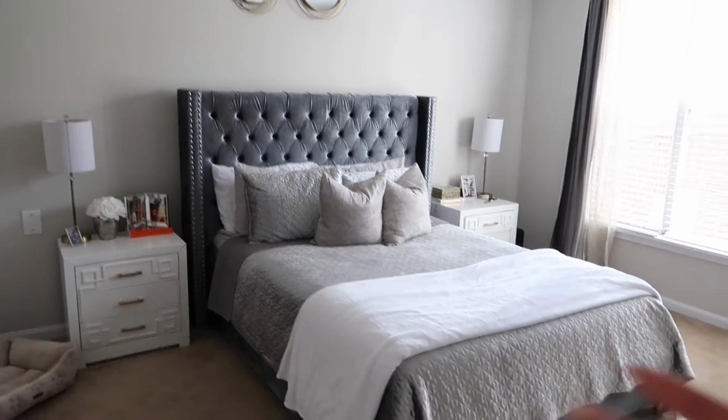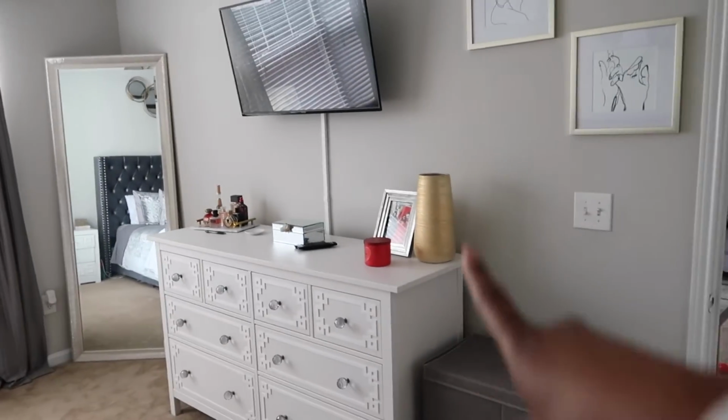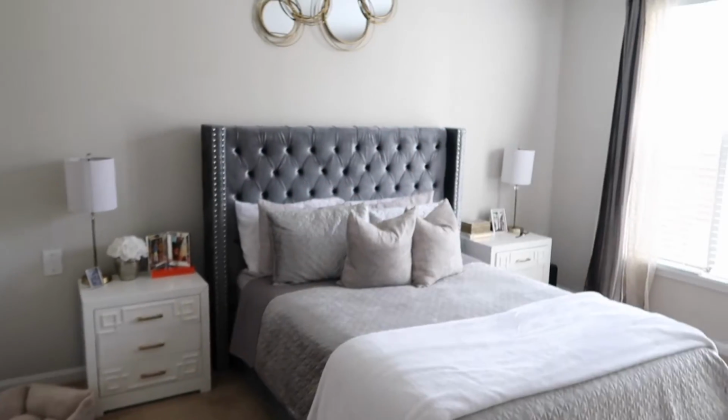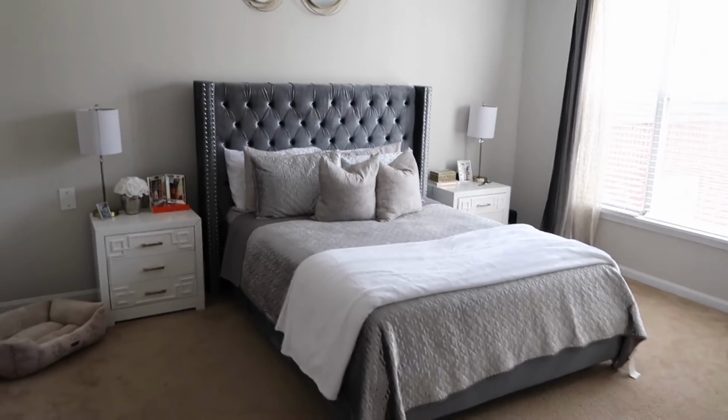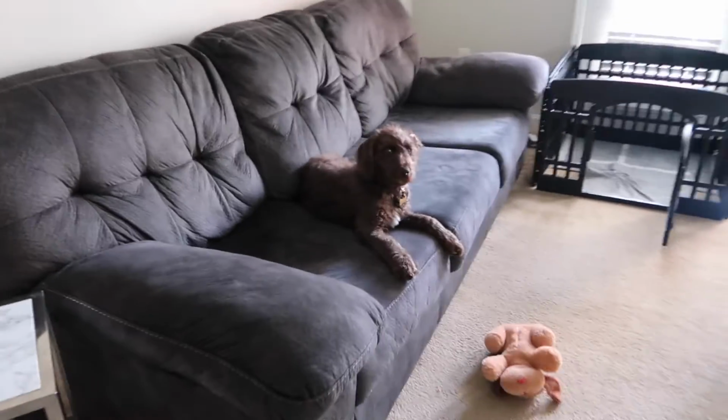Like, it's just time for a change, time to switch it up. I switch it out to a white one every now and then, but I got a new white one that I'm excited to try. I was tired of those flowers in there. So we're just gonna switch things up a little bit, kind of make it a little bit more airy in here and not so flat. So yeah, I'm very excited, and clearly this one is living his best life.